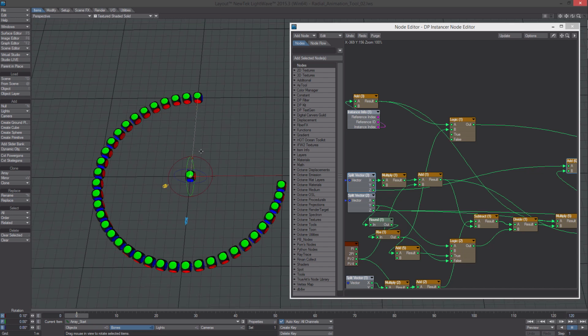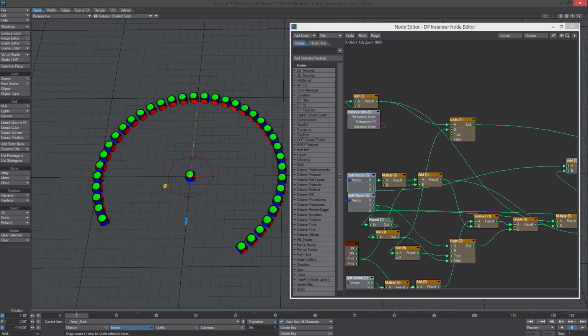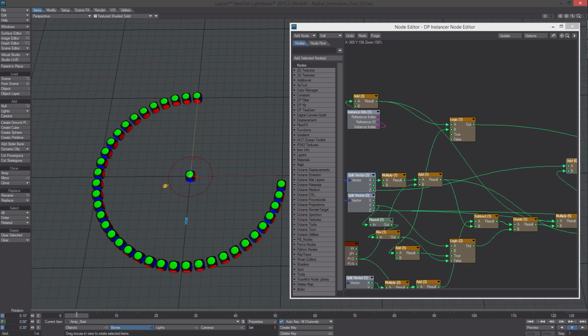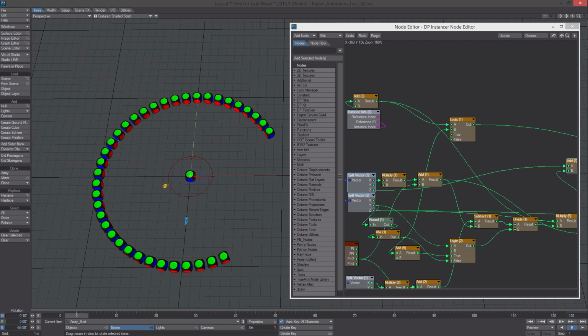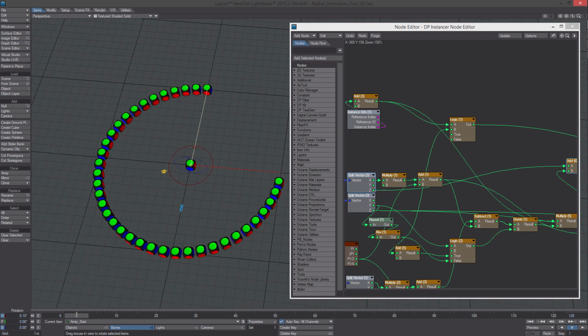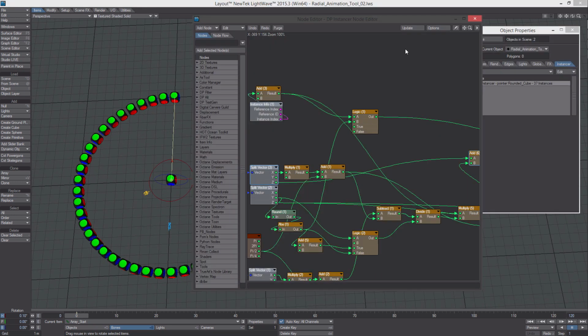So if I go into that, now that that's hooked up, if I go into the start control here, and I go into the Y, I'm going to kill the pitch on this because we're not going to use that. But you can see now I can rotate around, but it's not clamped. So we want that to clamp at the beginning and the end of each one. So the way we can do that is by using the clamp node.